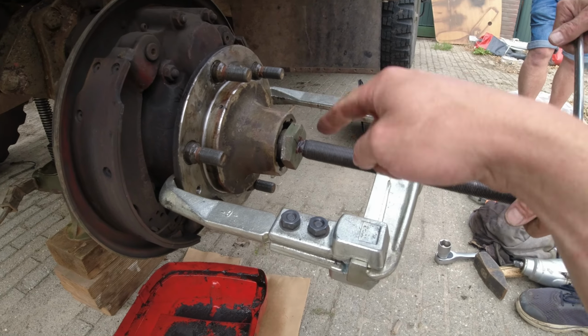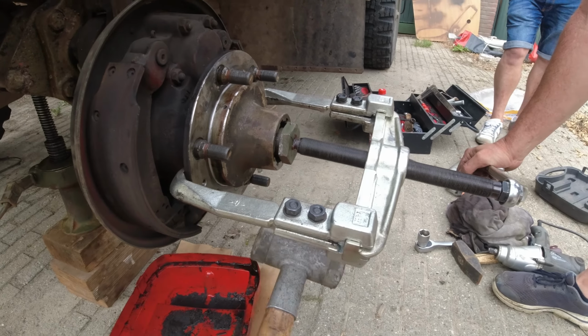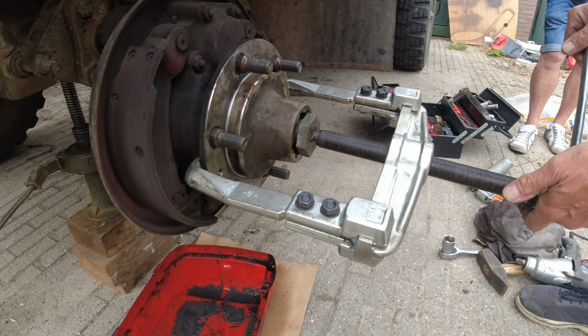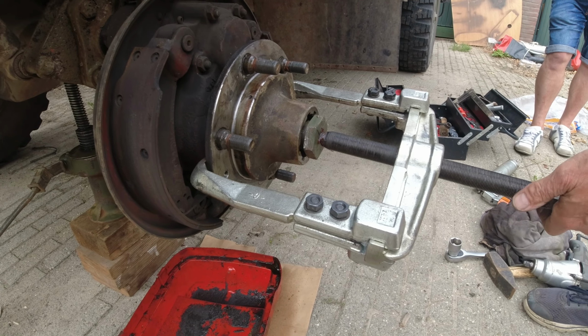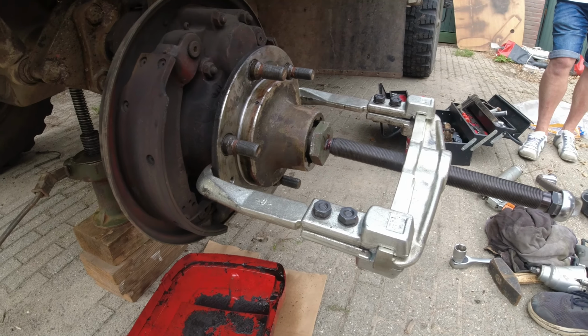So what we're doing is we're putting a tension on it and then using the hammer. You can see it move afterwards. But it's on there tight.